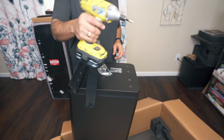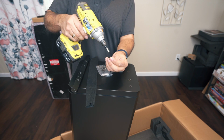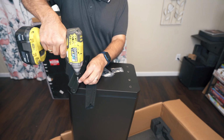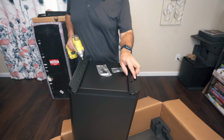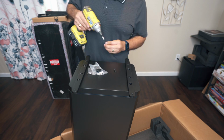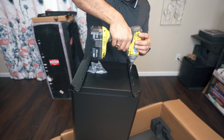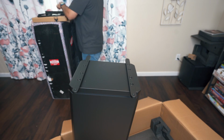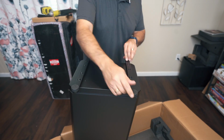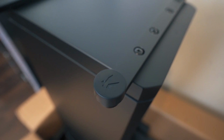It's not too difficult to understand, but a simple graphic would be nice. I also ended up having to use a different screwdriver, so I went with my impact driver, which had a bigger bit and worked a lot better. Just be careful when driving them in. I'm used to it, so it wasn't an issue. And I'll say it again, I do like how the feet have the Arendal logo on them.